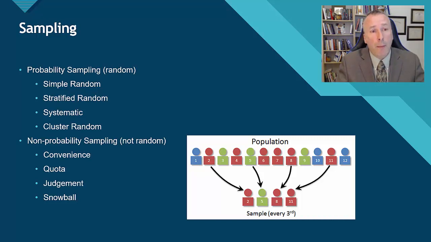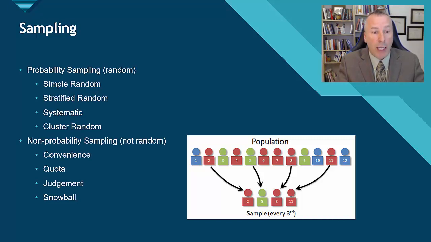All right, so probability sampling, which is more randomized. We want to use this for perhaps experiments and even certain types of correlational studies. Simple random, stratified, systematic, cluster. There's some examples for you. We will go over those in greater detail in a moment. Just understand there's different ways that individuals can be selected randomly using these methods.